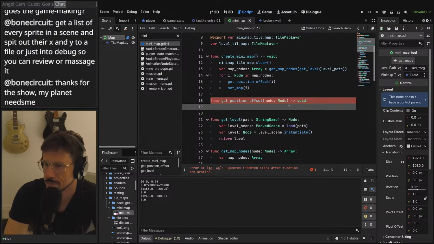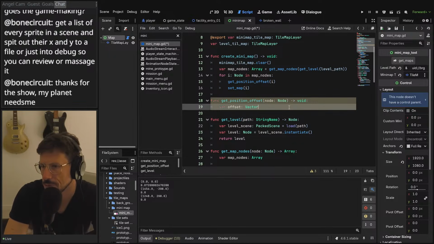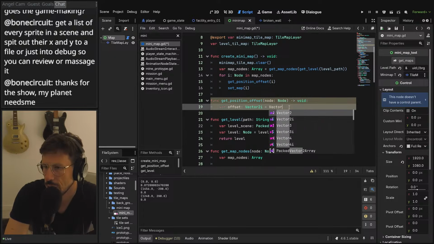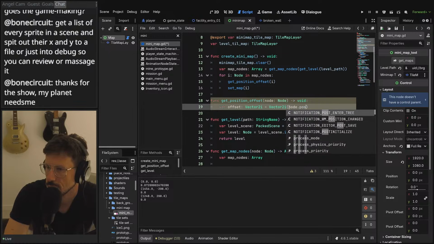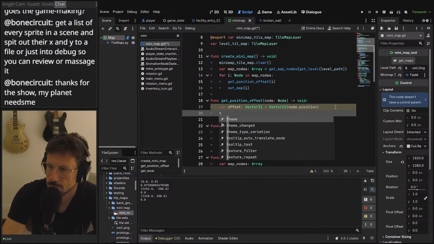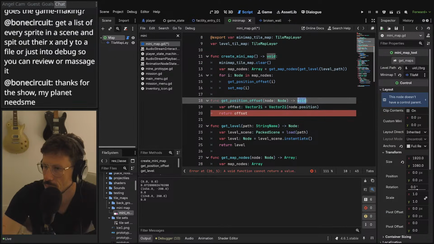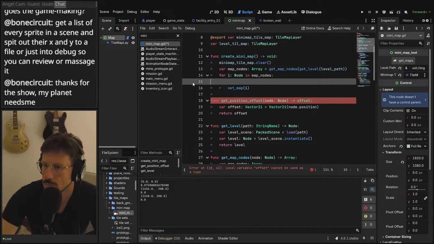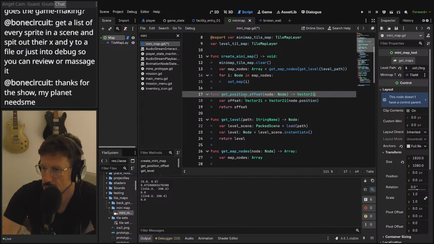So, the new offset is a vector 2i, equal to vector 2i brackets node dot position, and then return that. Return vector 2i.